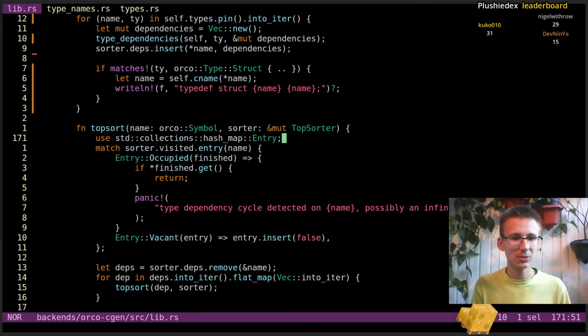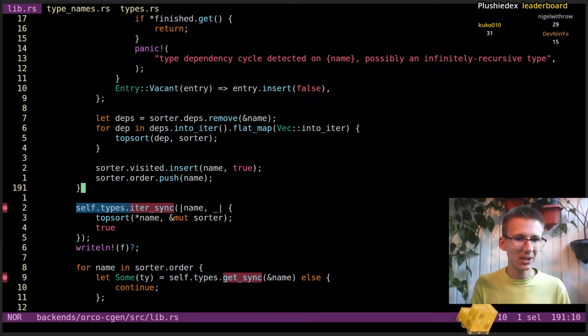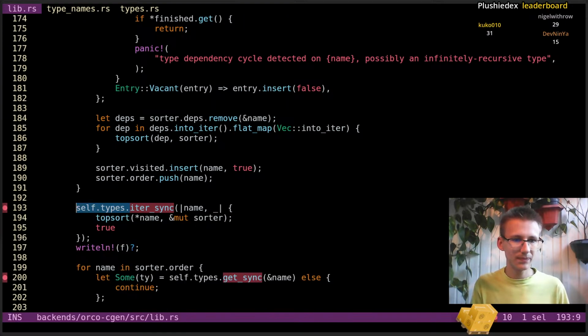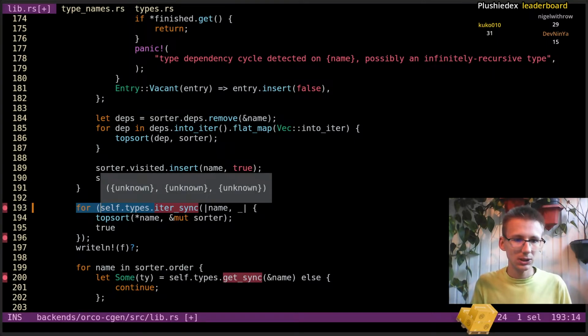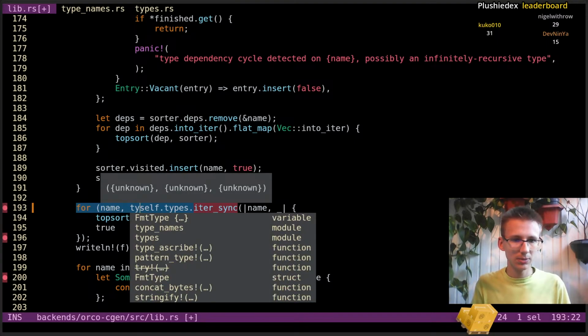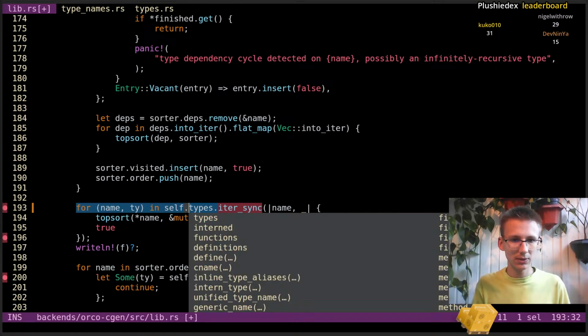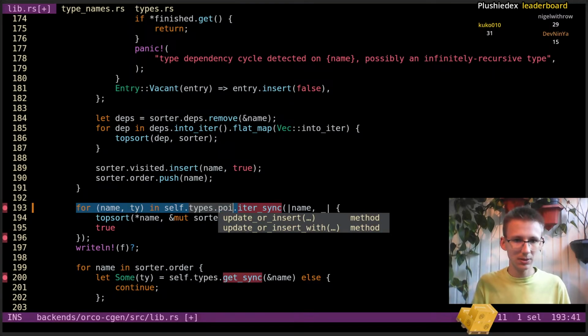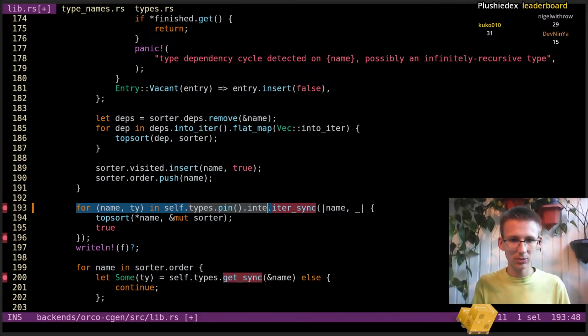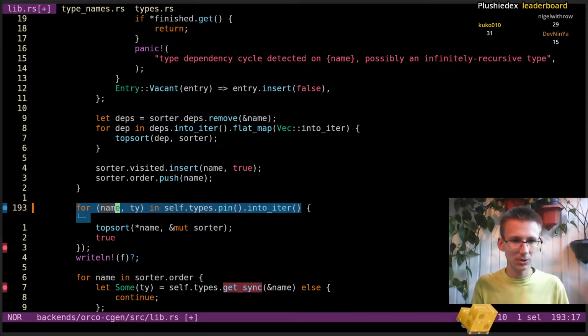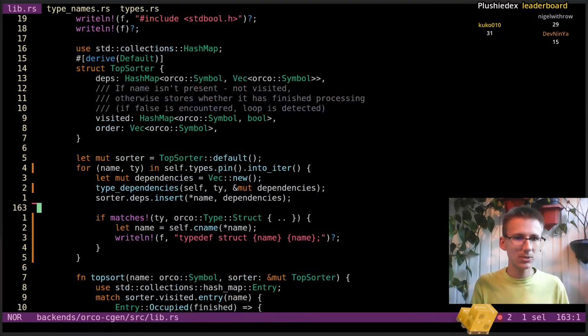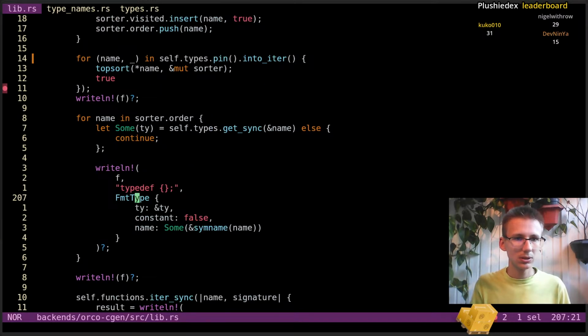So then top sort, we top sorted. I mean, I guess I might find out after fixing other errors. So top sort I hope is gonna be okay. For name ty in self types pin into iterator. I don't care about types here. I just care about names so that I can top sort them.